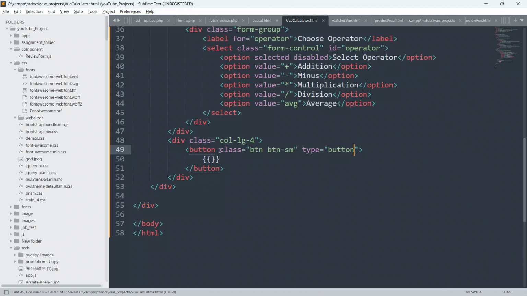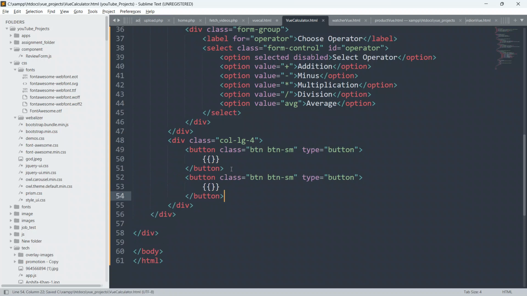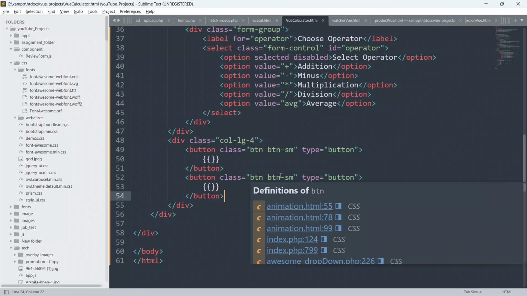Okay, so guys, later on we will define one class dynamically on this button. Just remember that. So copy it and paste it one more time and just let it be as it is.